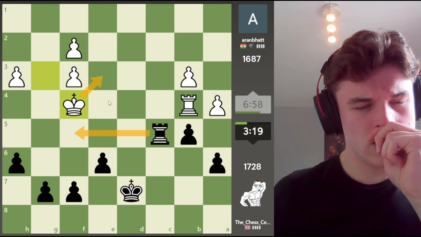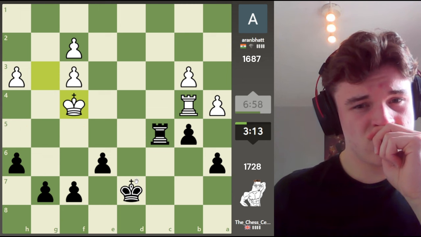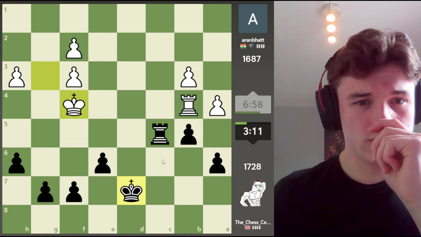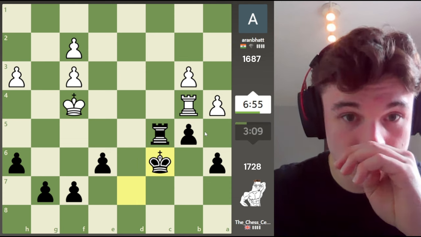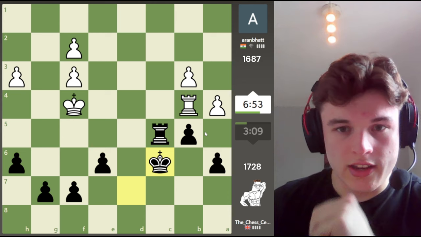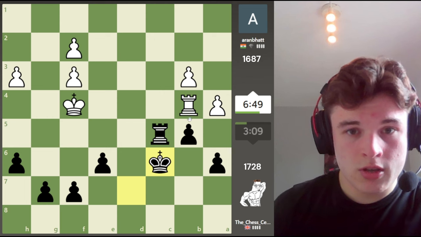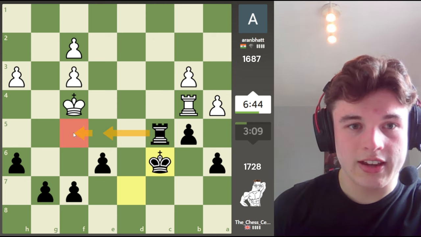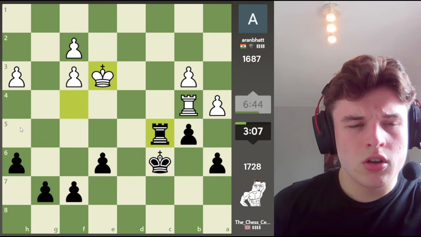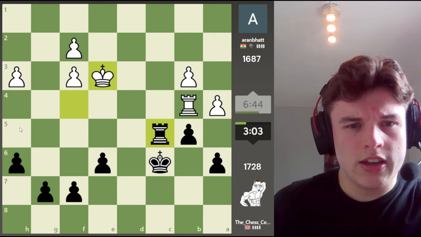Check there. There? Or maybe I just bring the king first. Let's bring the king, just to keep this pawn completely safe. No need to risk anything. There's never a check on c4 because our pawn always covers it, because I'd like to move the rook. Okay, but what if we go to h5?